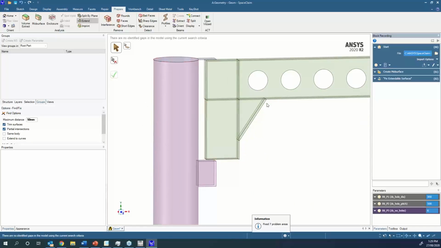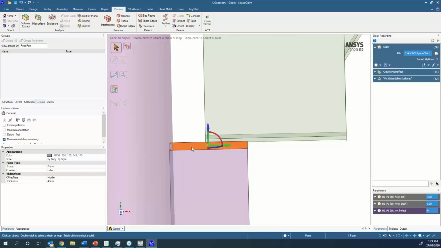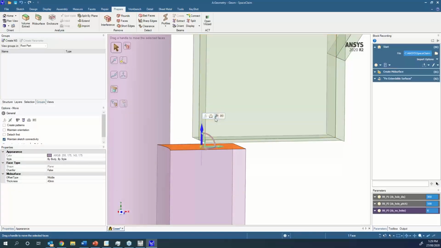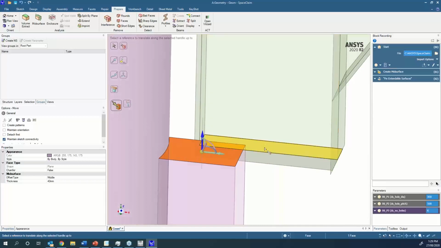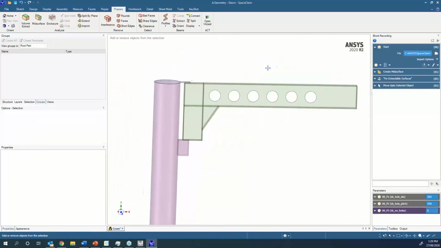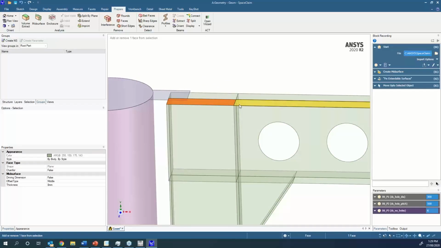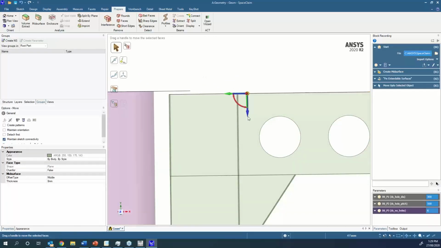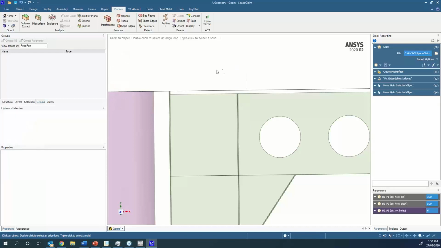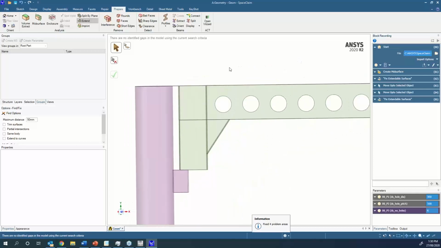And for any ones that we can't automatically fix, you can always use the standard SpaceClaim tools. So this move function, for example, I could take this face, say up to here. And we could do the same thing up at the top where we have this gap as well. Again, all of this stuff is recorded. Let's go ahead and fix this as well. Why not? So we'll nominate these 4 faces, and we will go up to here. Wherever you introduce potential gaps, you can always rerun extend. So the option is always there for the geometry to fix itself.